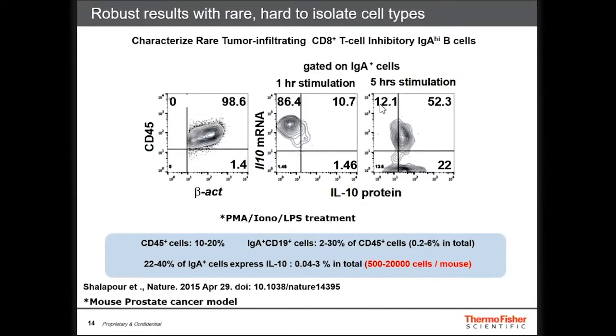And then down here, it highlights just how rare this population of cells was that they were looking at. This goes through the gating that they worked out for all of these, but in a given mouse, they might be looking at as few as 500 cells here. And so going with other approaches to try to sort could be tricky if you don't have a large amount of input that you're starting with and potentially lose cells at each of these steps. So PrimeFlow could be a nice workaround in those situations.